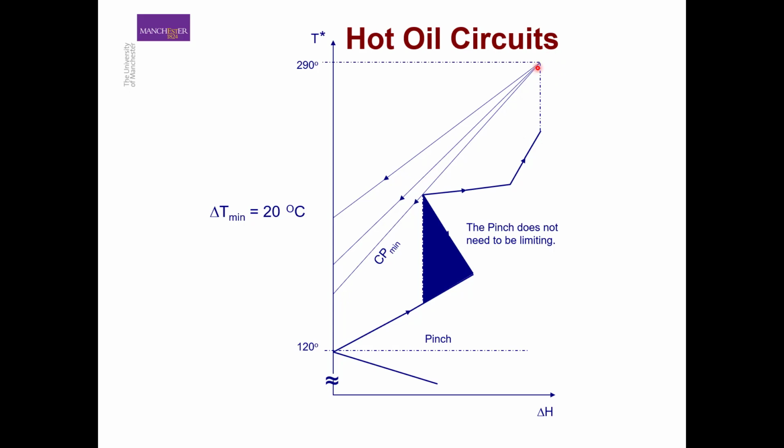So in this case, we have to go with the next best case, and that is by going from this point, that is the supply temperature, and then touching the Grand Composite Curve at a temperature that is somewhere here, the return temperature that is above 120 degrees centigrade. Okay, so that is the next best case scenario. Because we cannot cross the Grand Composite Curve, as that will not be allowed in the process. So ideally, we want the return temperature to be 120, but it would not be possible. So we have to go to this temperature.